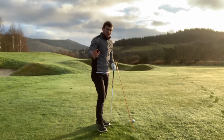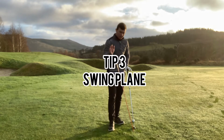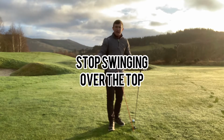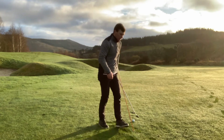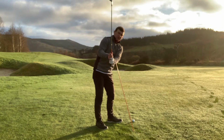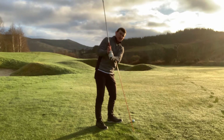Golfers, fault number 3, what we're going to talk about is swing plane. So what I want you to do is put the cane in the ground next to you, and that resembles the angle you're going to swing on within your backswing. We see a lot of golfers, what tends to happen is their downswing gets a little bit steep, so the club wants to work out the way, the shaft gets really steep.